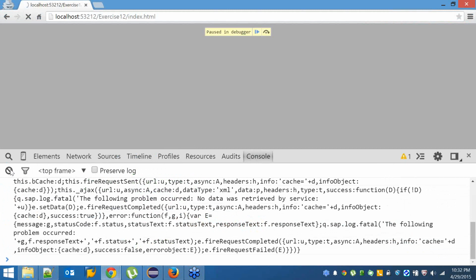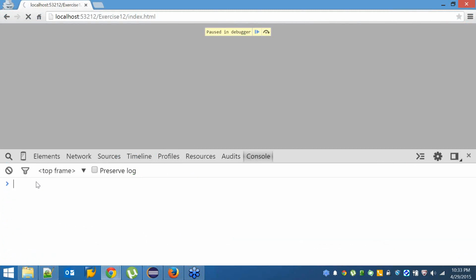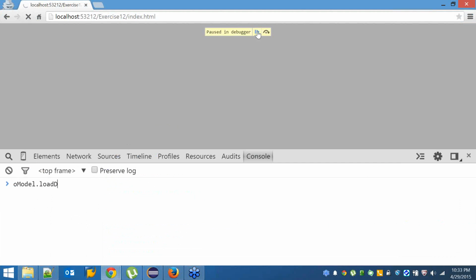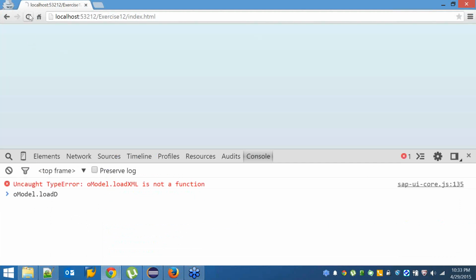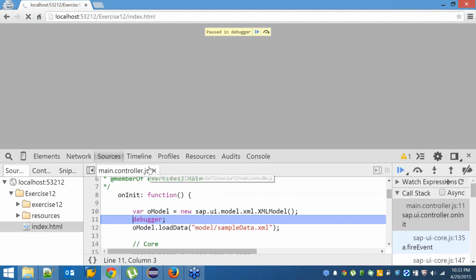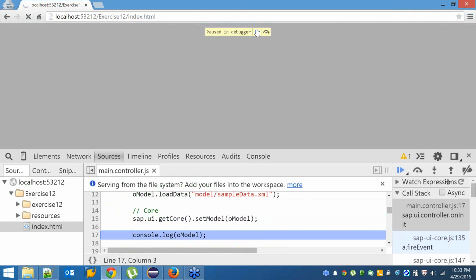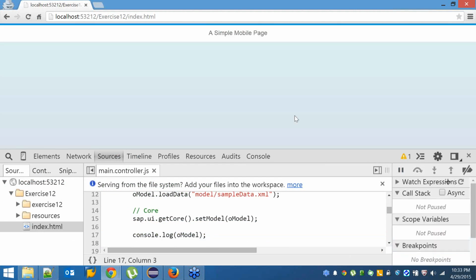Okay, the method name is loadData, I guess. So now you can see that the model was created and it has loaded the XML file. So assume that as a resource. Now we have got our simple mobile page.